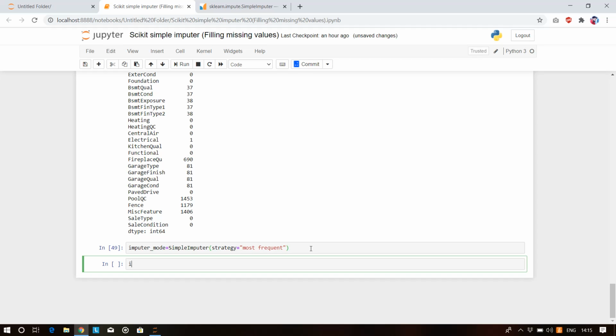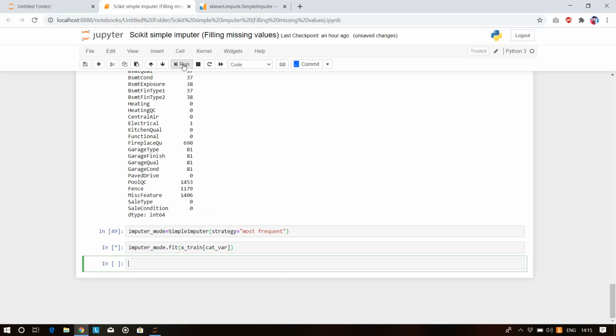Now let's fit this imputer. imputer_mode.fit. We are fitting the mode value inside which data frame? X_train_cat_var, right? Run.